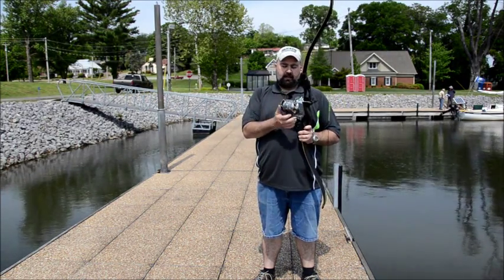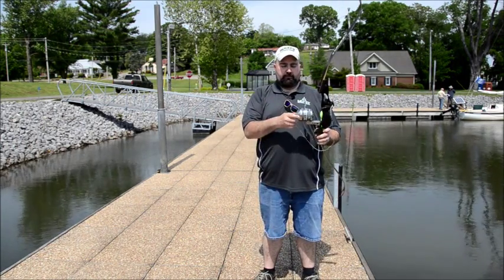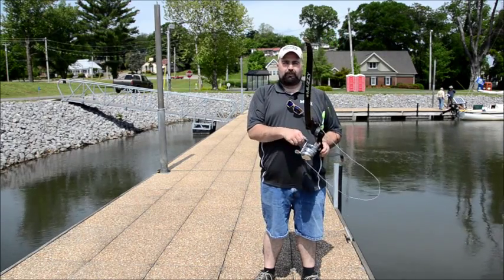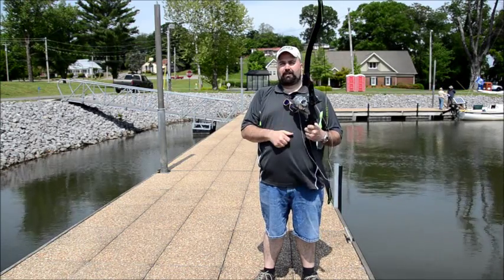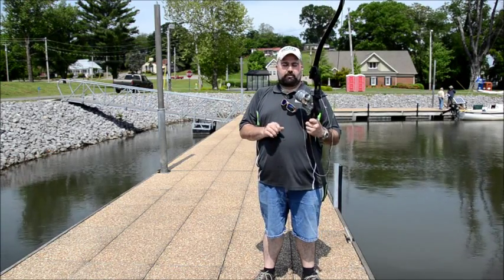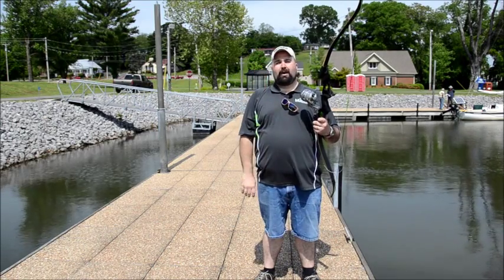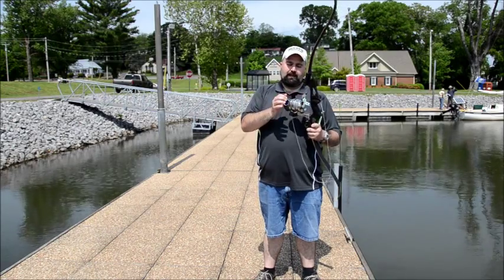So this has a setting, so you flip it over, and when you flip it over, the line goes into free spool mode. So I can pull that line out, and as long as I turn that handle, it will never engage the pickup pin to reel that line in. As long as that lever is over to the left, it will not engage. So it's just like a bottle reel at that point. When you flip the lever over, it's free spool. It will not go back into retrieval mode until you flip the lever back across.